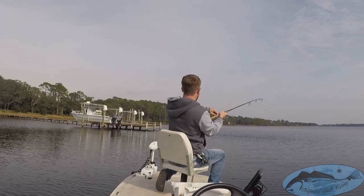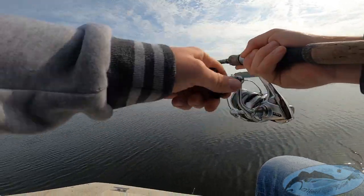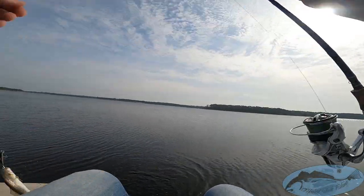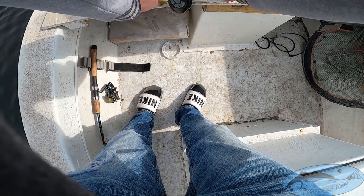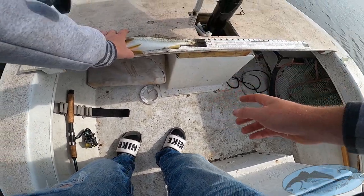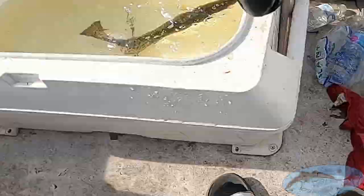Oh, got him! There's one. Come on keeper. Trout — I was messing with the trolling motor and hooked onto one. Hopefully it's 15 so we can get a fish to eat. Alright, he's 15 guys. Got my first keeper of the day — check him out. Beautiful speck. We're gonna throw him in the livewell so he can stay alive. We're gonna try some more.